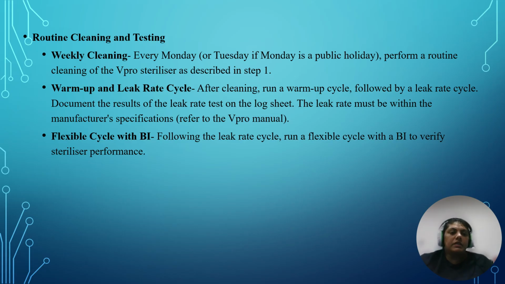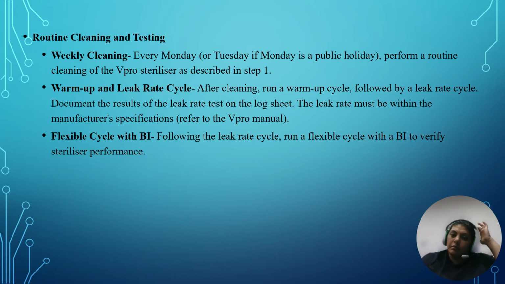Routine cleaning and testing. Weekly cleaning every Monday or Tuesday. If Monday is a public holiday, perform a routine cleaning of the VPRO sterilizer as described in step 1. Warm up and leak rate cycle. After cleaning, run a warm up cycle followed by a leak rate cycle. Document the results of the leak rate test on the log sheet.